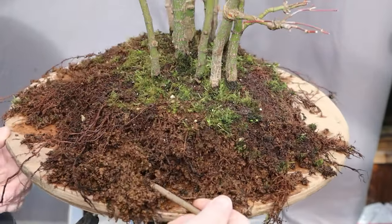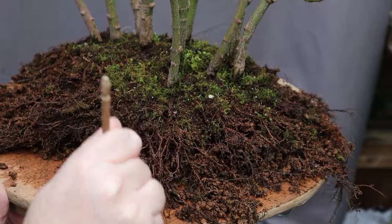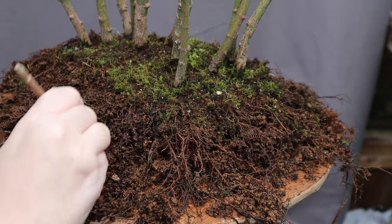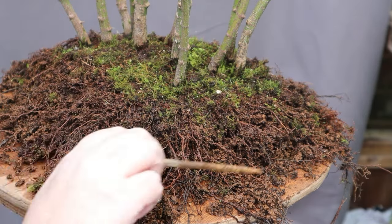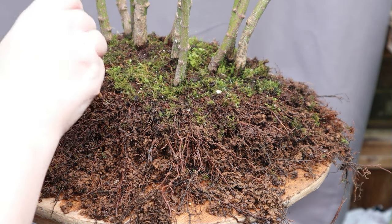Oh, yesterday was just a wrestling match from beginning to end. It took hours. And I'm not in any mad rush to get this done today. I want to take my time. This is the first time I've looked at the roots on this forest. Obviously, you can see that all of this can come off, and shortly I will do that.